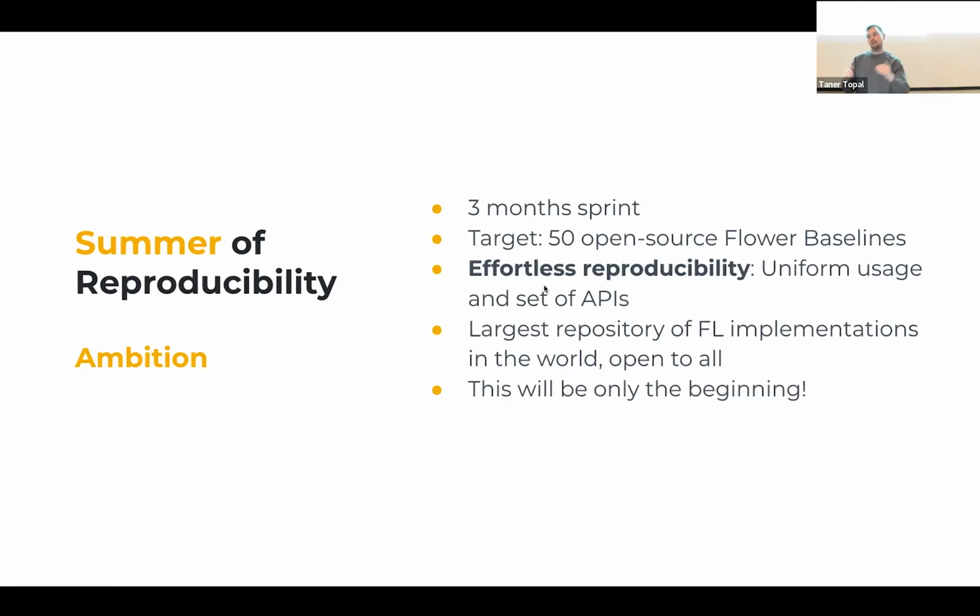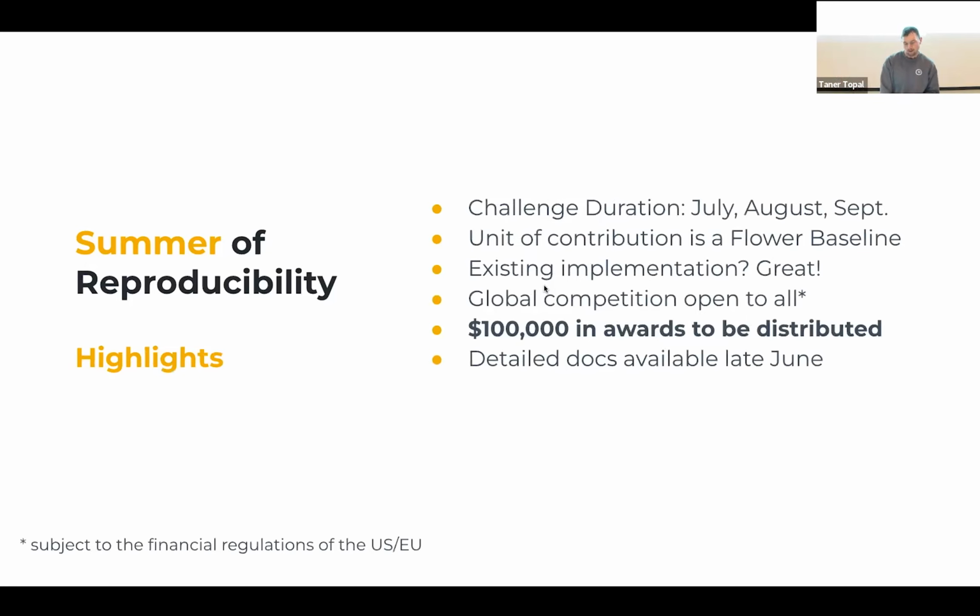And then at the end of this summer, for this collective effort, we want to reach a point where it becomes the largest repository of federated learning implementations found anywhere. And that's an effort we can actually achieve in a surprisingly short amount of time. Although it's a sprint over the summer, the intention is that it's just the beginning of this journey of normalizing the way people can compare, measure, and then progress different kinds of federated learning. So what are the highlights?